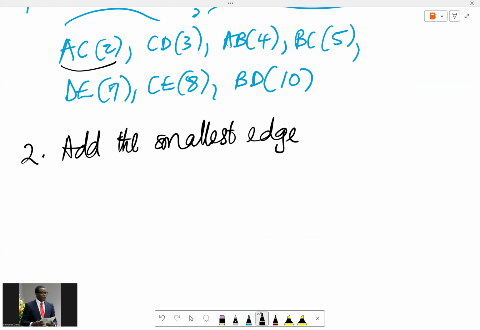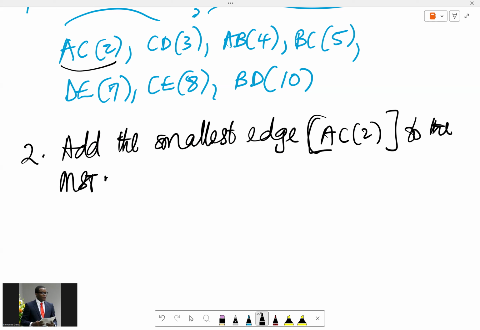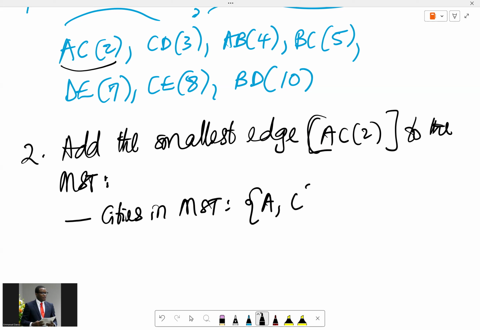Add AC to the MST. So in that case, the current cities in the MST will be A, comma C, based on what we already have for now.